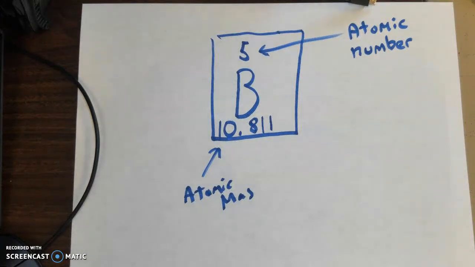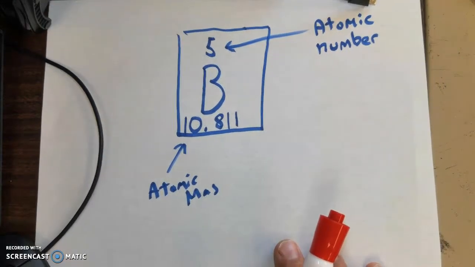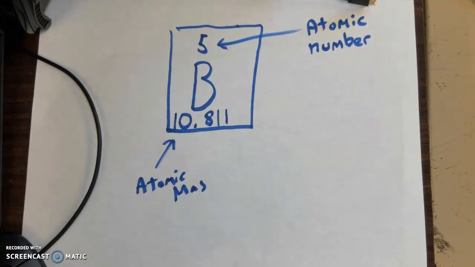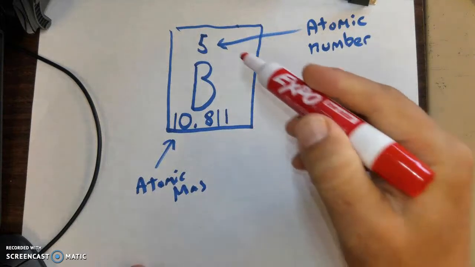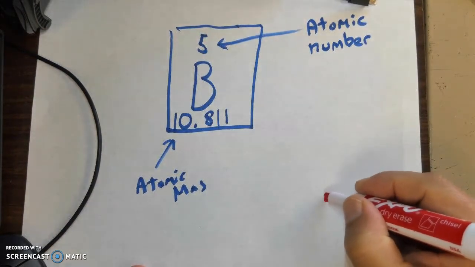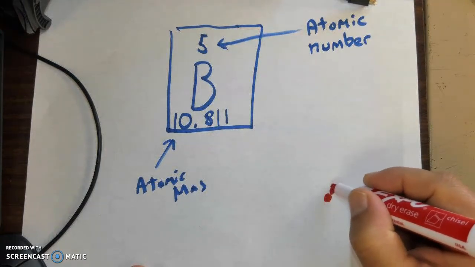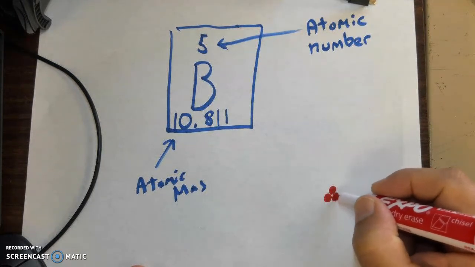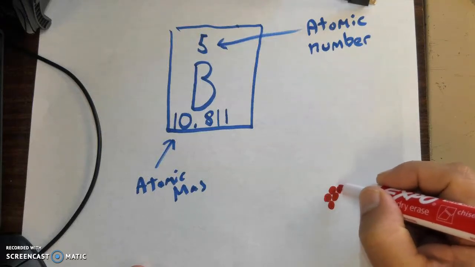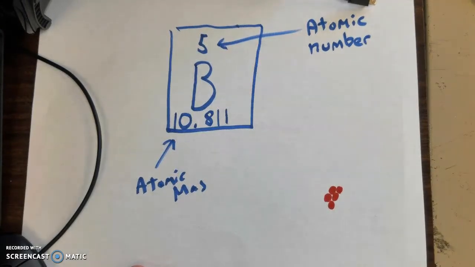Okay, so for starters, the atomic number means that on the inside, and I'm going to make a fun little Bohr model, a cartoony version of an atom that would never look like this in a million years, but it helps you know what the parts are. The atomic number means the number of protons, little positively charged subatomic particles on the inside of an atom in its nucleus. There's going to be 5 of them. That's what the atomic number means.